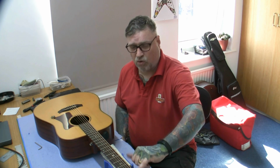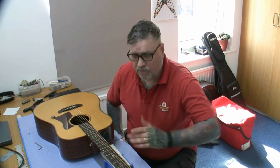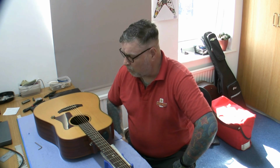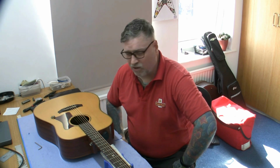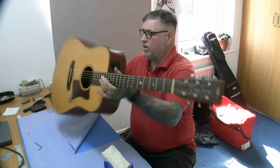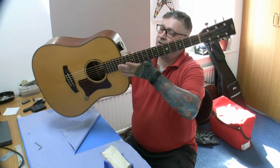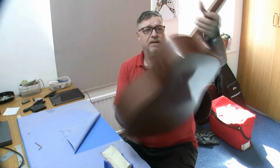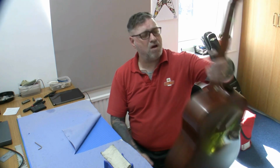I've recut the nut slots and polished the frets. The fingerboard was disgusting. Cleaned the fingerboard, giving it a scrape and giving it a clean and an oil treatment. Cleaned the whole guitar. I mean, the back doesn't look that bad, does it? But look at it, it looks a lot better than when it came in. Look at that. And it looks great and it sounds rather nice.